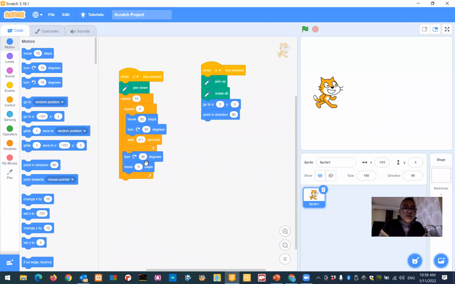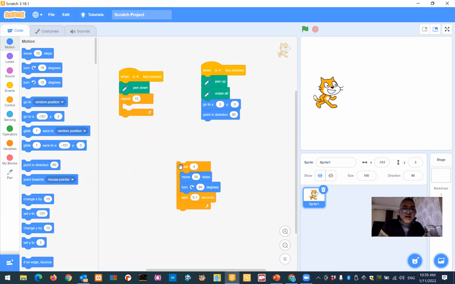I'll show you that if I draw a square, I have to make it a little bit bigger, 100, repeat 4 times, erase.